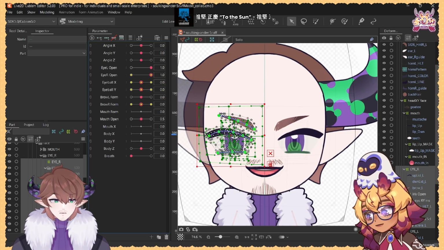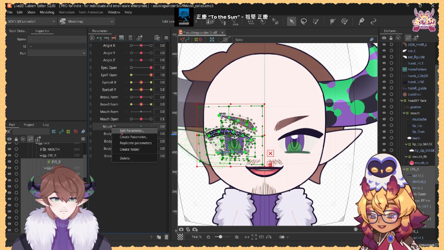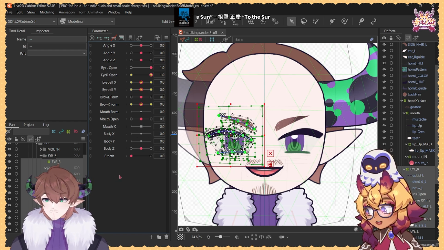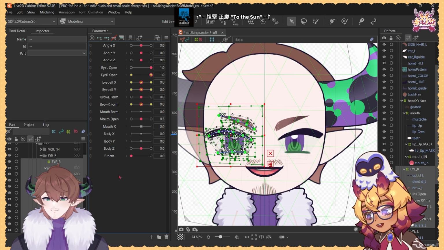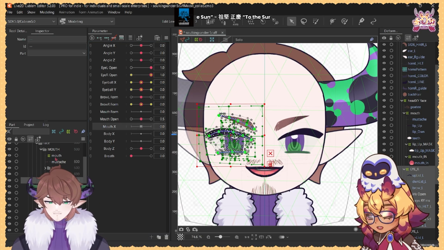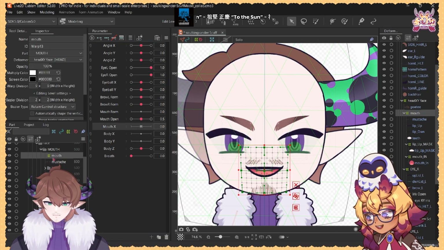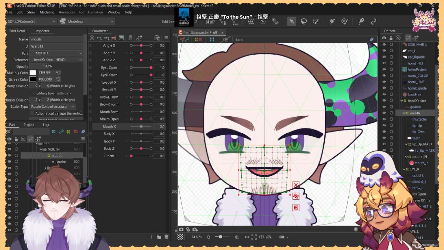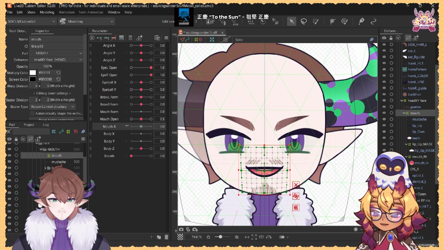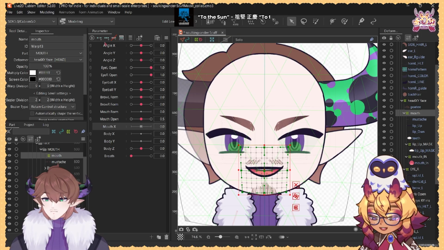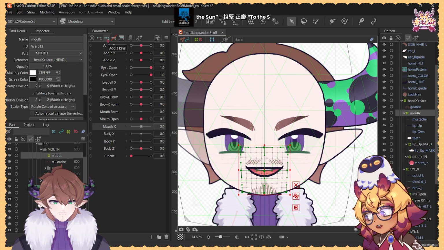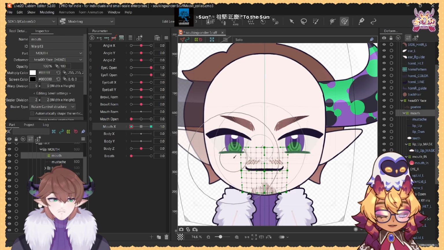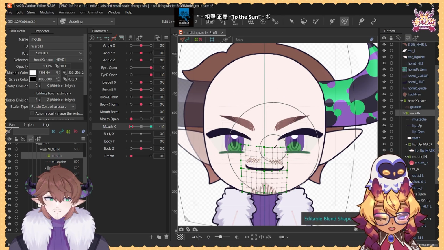Change it to blend shape. Check the blend shape button. Okay, there you go. Blend shape! Advanced learning! Yeah, go ahead. We are going to take the mouth parameter, the big group thing, the parent parameter of the mouth. We are going to make a 3 keyform parameter under mouth X with that mouth. Using the deform brush tool, you can go ahead and smirk him. Make him smirk on the left side.